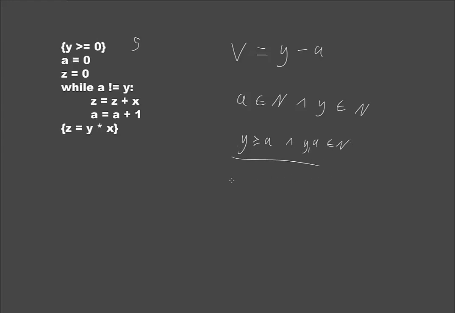And so from there we can see that since a starts at 0, if y is also equal to 0, then the loop terminates. Otherwise, y minus a, for any condition that would actually run through the loop, will always belong to the set of natural numbers. And again, I'm not sure if these plain word descriptions are enough for the assignment. This is what I want to double check, but at the moment I'm just logicking through it.